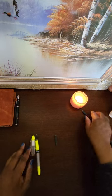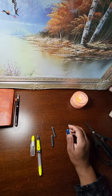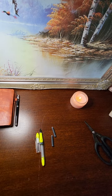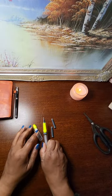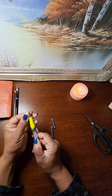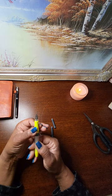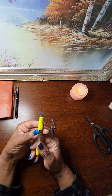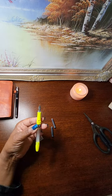So anyway, here we go. Do I need light? Well, maybe. Yeah, I think that's a little bit better. Okay. So here's the nib. I don't know if it's aluminum, stainless steel. I'm really not sure. It looks like it has a little gold tint to it. Let's see. Can I make this bigger?